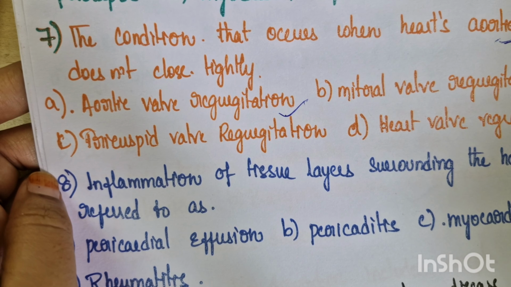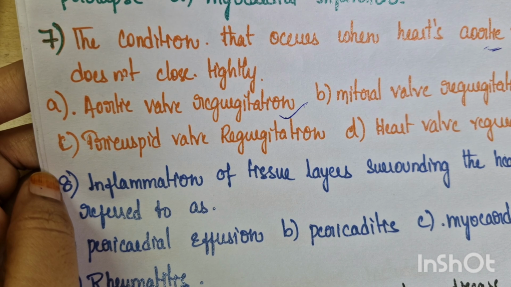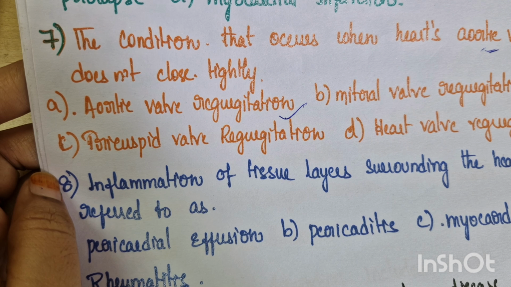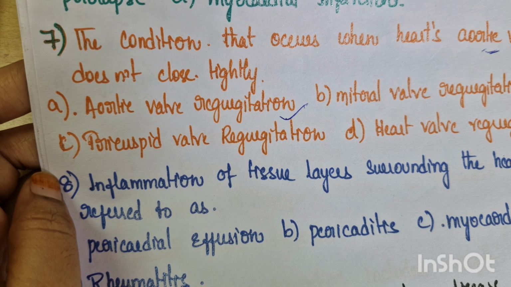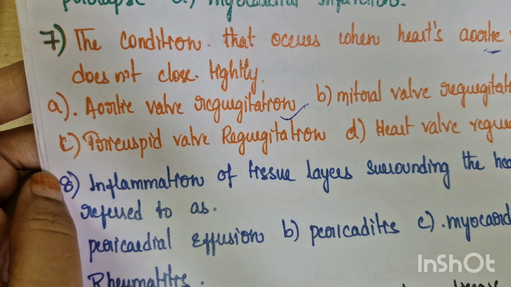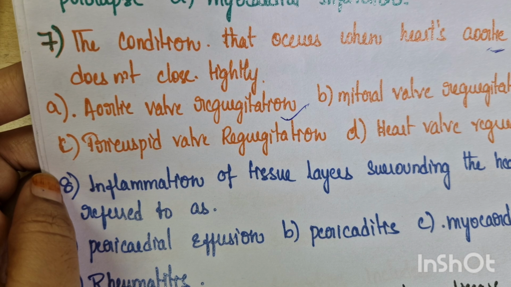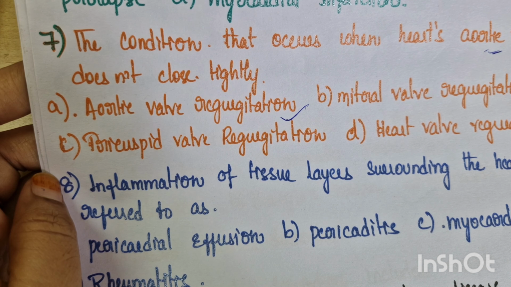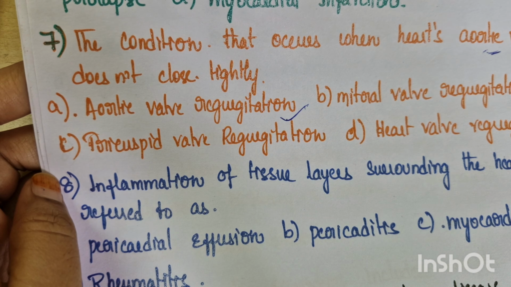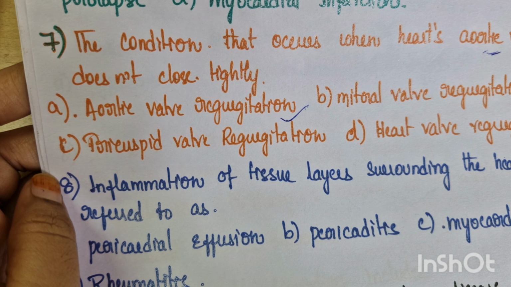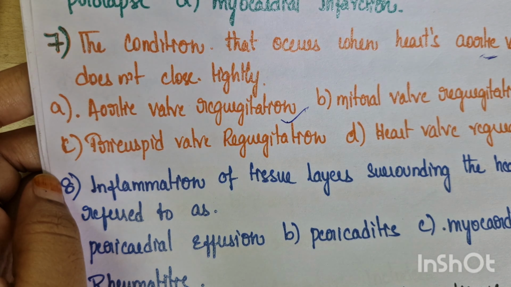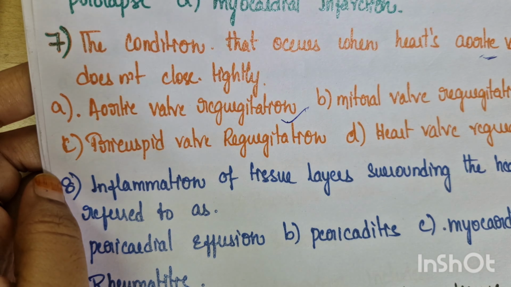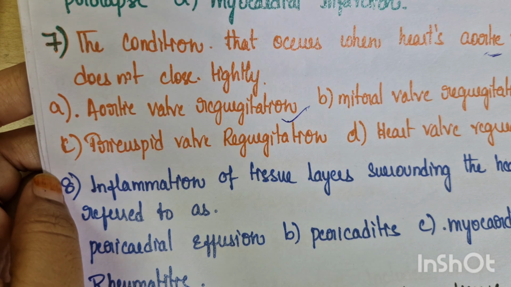So what do you mean by regurgitation? Regurgitation is the insufficiency or incompetency of the valve to close or to come to the correct position. Valves are normally tight, and when the blood passes through and the valve returns to the same position. But when the valves prolapse or become loose, they won't come into the correct position. Then there will be some backflow of the blood. That backflow condition is called regurgitation.